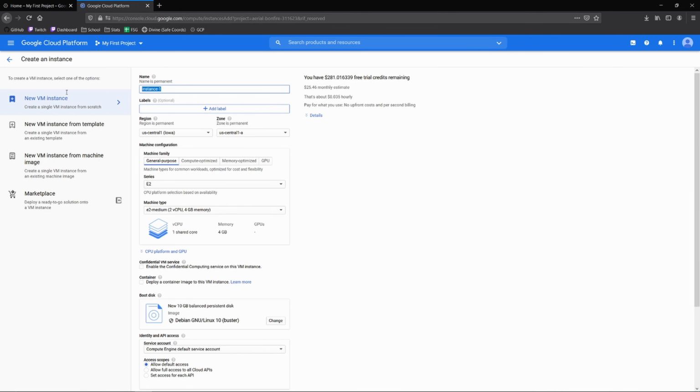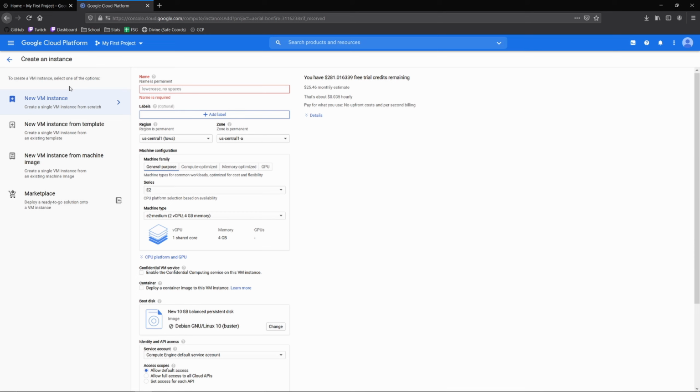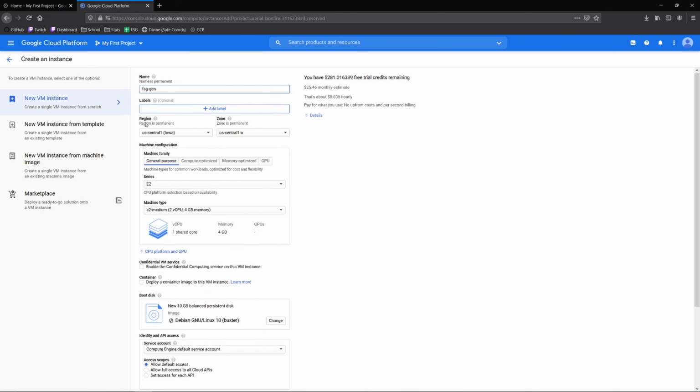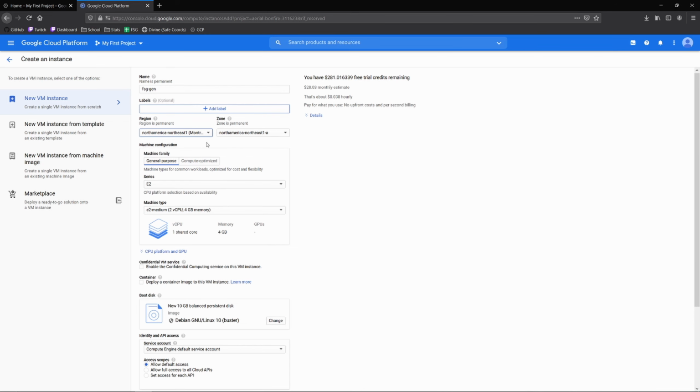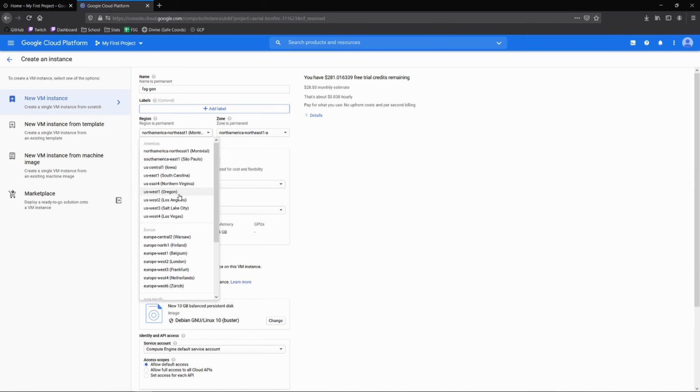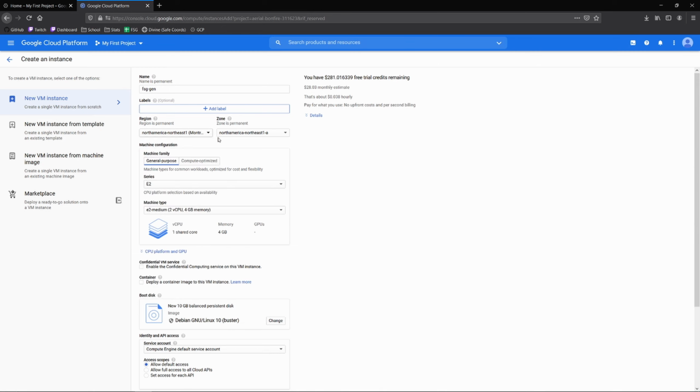From here, we're going to want to name it something. We can call it, like, I don't know, FSG Gen or something like that. Select a region that's closest to you. Personally, Montreal is closest to me. Some regions might be locked onto how much CPU usage you can use. So maybe try and find some happy medium. It doesn't really matter where it is, because your ping isn't going to matter too much. It's not like a Minecraft server or anything. It's literally just executing code. But we'll run with that.